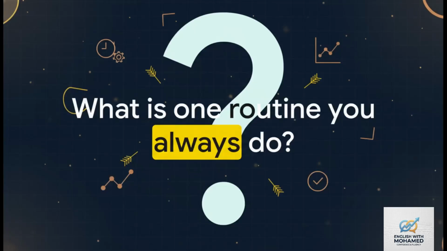So to finish up, let's bring it back to you. Using the present simple, what is one routine you always do, or one simple fact that's always true for you? Answering that question is your very first step to making the present simple a natural part of your English. Now go on, get out there and practice.